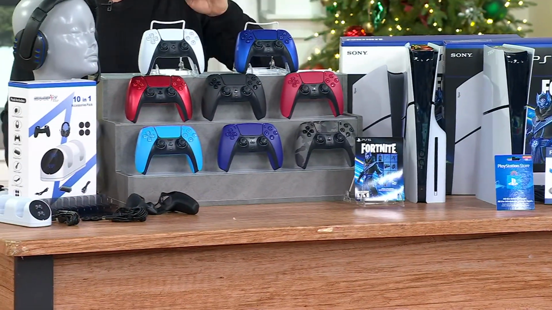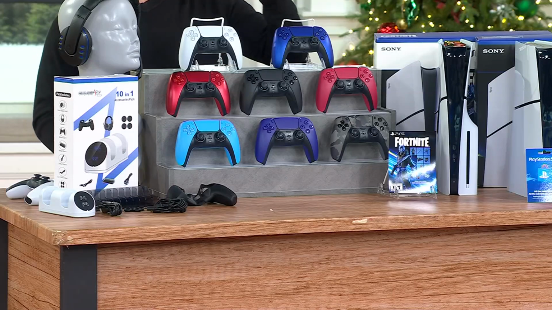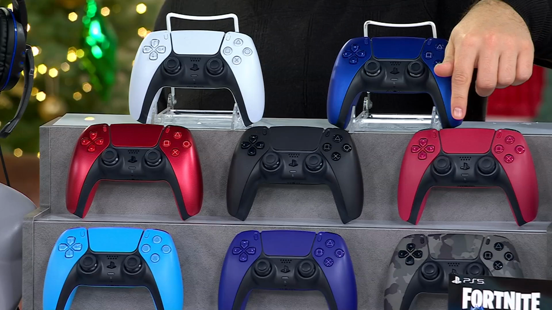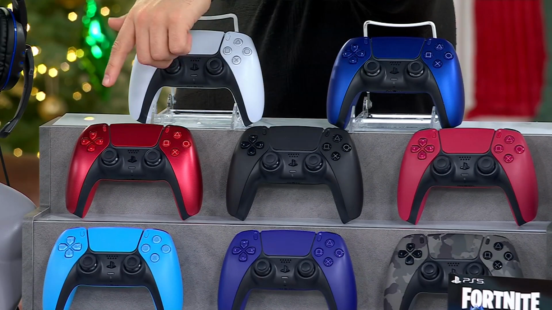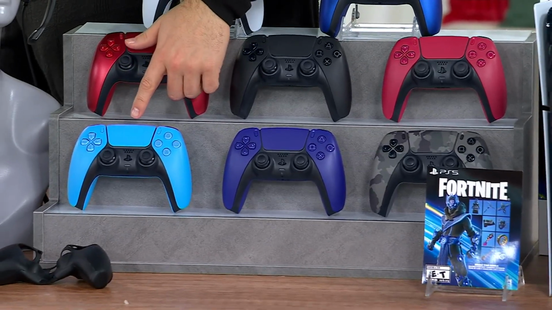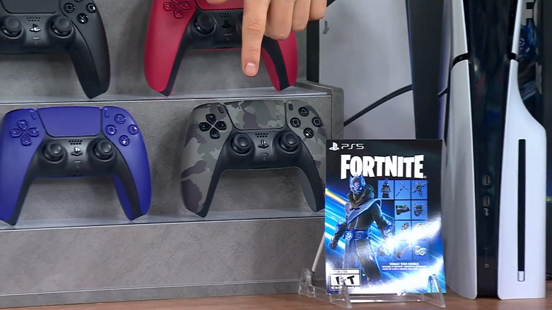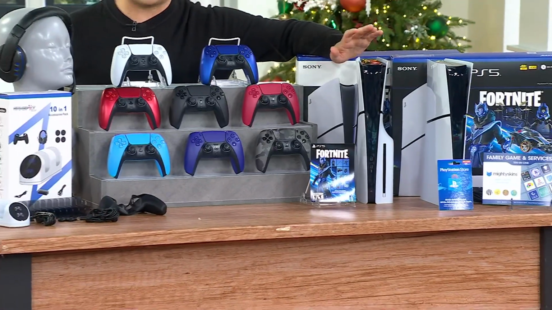Then your second choice is the color of the additional controller. Because you're getting a white one, and then you're also going to get your choice here of the white, this is your cobalt blue, down here is the cosmic red, this is the black, volcanic red, I love the volcanic red, down here below is your starlight blue, galactic purple, and then your gray camo. This is going so quickly, our gray camo. Less than 100 in both of our options. Do not hesitate on this.